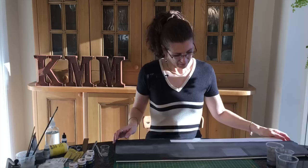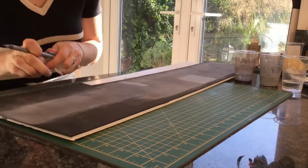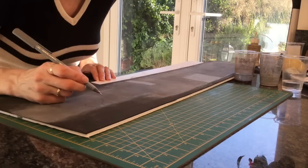What it needs now is just its cracks doing. So I've got just a fine pen, and I can see all my cracks. The trouble is they're not showing up anymore, so I just go through. I did once try and do it with a MIG wash. Let's just say it bubbles your foam. So let's not go there. You can add on extra finer cracks now if you want. This is the time to go to town on the cracks.